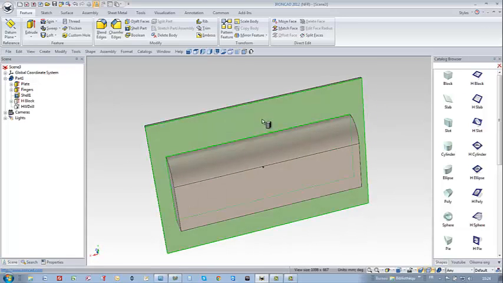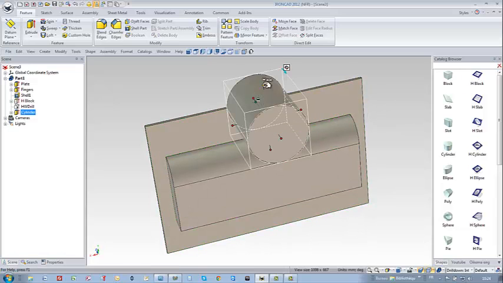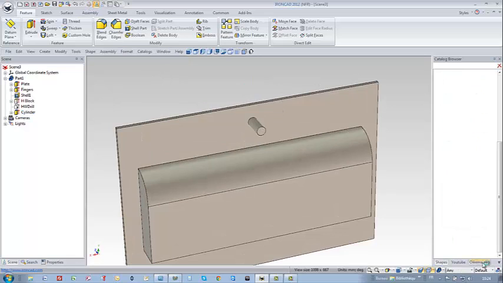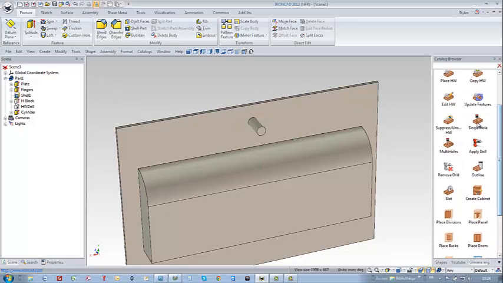Now I'm going to drop a cylinder on my top plate. I set the cross dimension at 5 millimeters. I make the length 13 millimeters. I'm going to move it with the tri-ball for about, let's say, 10 millimeters or so. And I'm going to assign to this cylinder a single hole, so a drilling feature. I'm going to drop the single hole feature here.